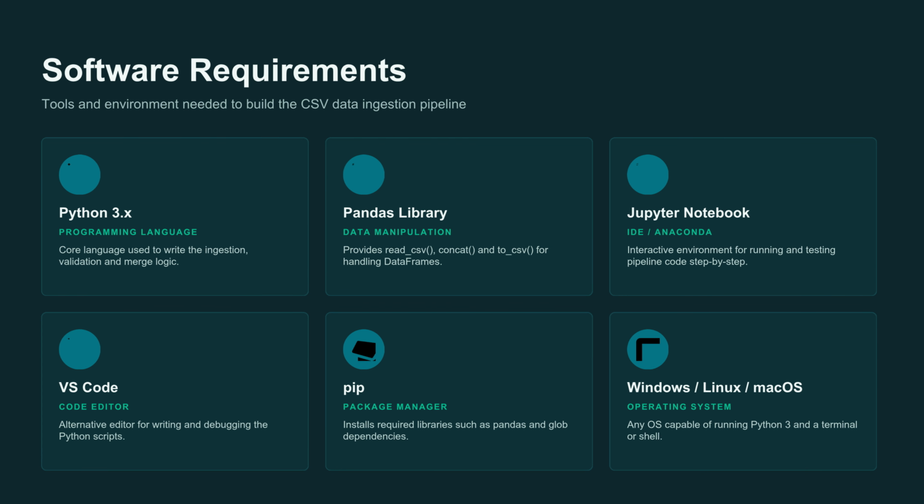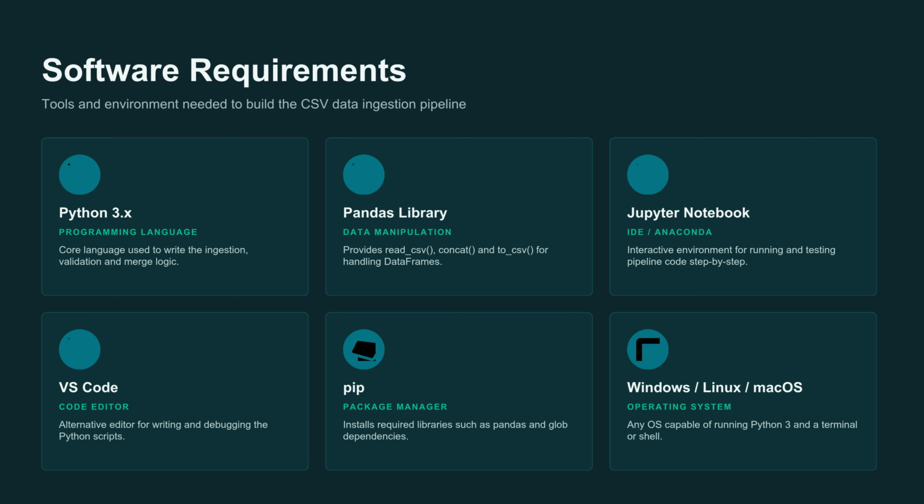Before we start writing code, we need to get our environment ready. So now we will see which software we require for implementing this practical. First, we need Python. Any version you can install. This is the core language we are writing everything in. Every part of our pipeline, reading files, validating data, merging, storing, is going to be Python code. So this is non-negotiable. If you don't have it yet, you need to get it. Any version you can install.